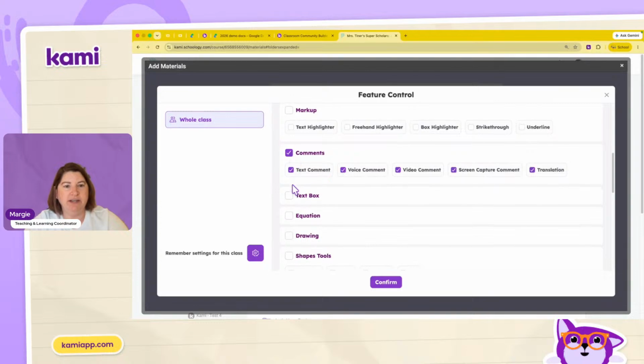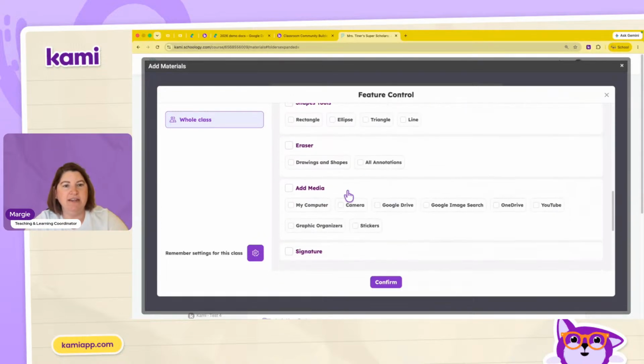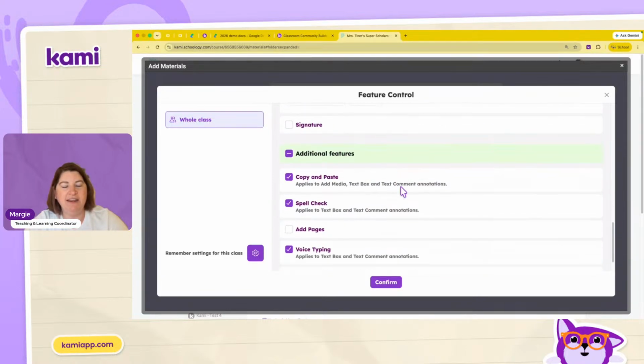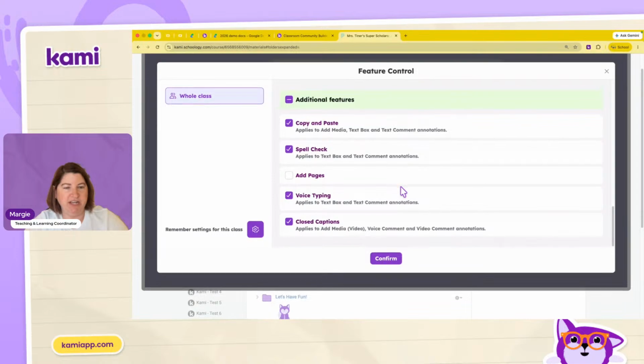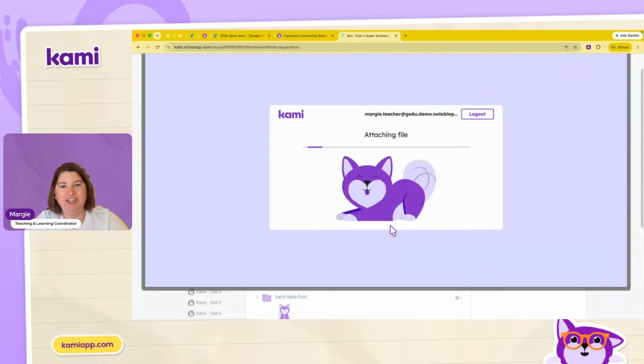So for this one, I'm just going to quickly scroll through and enable the things that they need based on the activity that I'm having them do. And then I'm going to check out the additional features. You can turn on or off their ability to do all sorts of things, from using accessibility features like voice typing and spell check, all the way to whether or not they can use copy and paste or add extra pages. Once you've got everything set the way you like, simply click confirm and then attach your file.